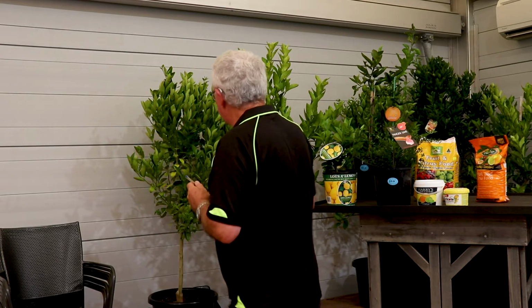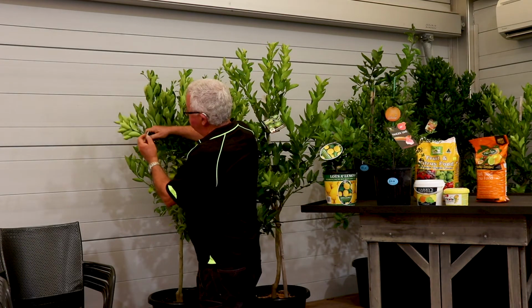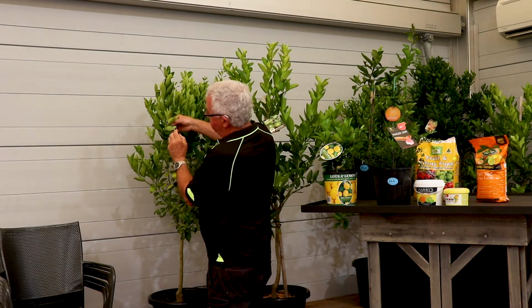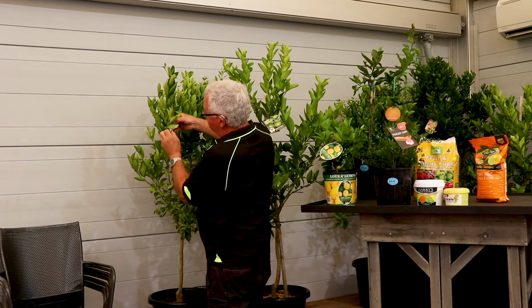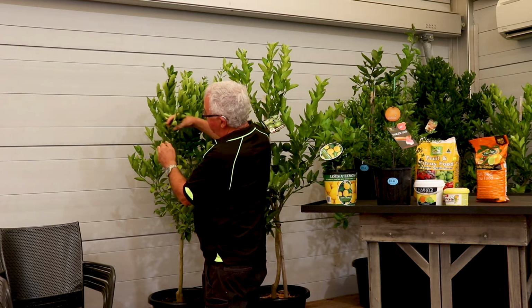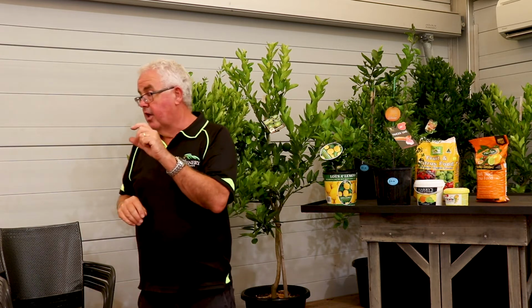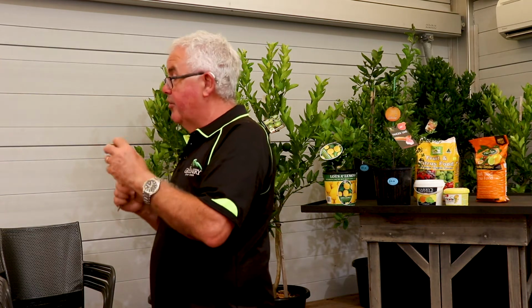They're prone to a few bugs, but the other insect they tend to get in big numbers is scale, black scale or brown scale, and that's seasonal on citrus trees. Scale looks like a brown or a black lump on the branches themselves. It can be under the leaves, tends to attach itself to the mid-rib of the leaf, down the centre of the leaf, or on the top of the leaf, or down the main branch. They look like a little half shell, like a brown or a black shell, and the insect covers itself in a waxy coating, which is what that shell is, and it lives underneath it and it feeds on the sap of the plant.